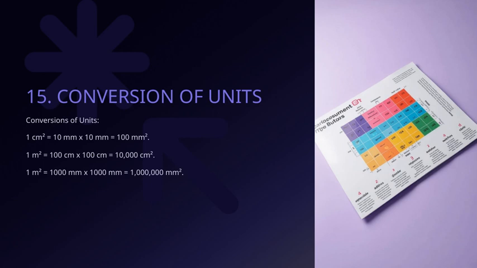And then, we also see that 1 square meter equals 1,000 millimeters times 1,000 millimeters, which totals 1 million square millimeters. Recognizing these conversions is essential, especially when dealing with different measurement systems or scales in various applications. Throughout our discussion, connecting these conversions helps reinforce the importance of understanding how units relate to each other, making our measurements more accurate and versatile in real-world situations.